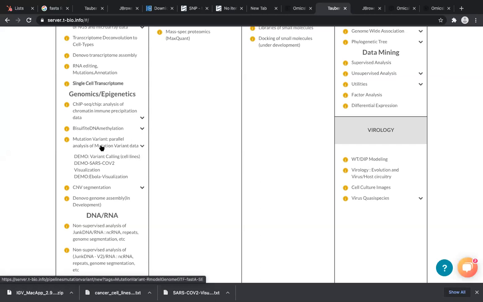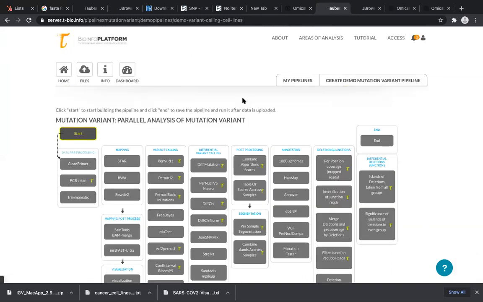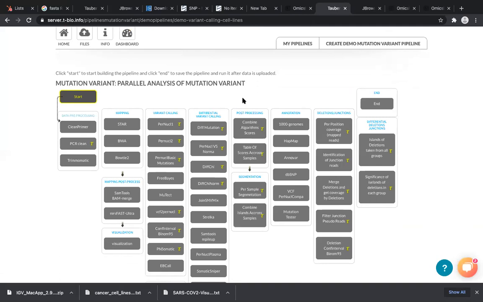So for every sample we have, your goal might be to know whether the cause of this disease, this cancer, or this susceptibility is a result of any of these mutations, whether single nucleotide polymorphisms or mutations affecting large segments of the genome. So let's also use this variant calling. As I said earlier, if you have your own data set, you can use it, but for the purpose of this demonstration, we'll do this.